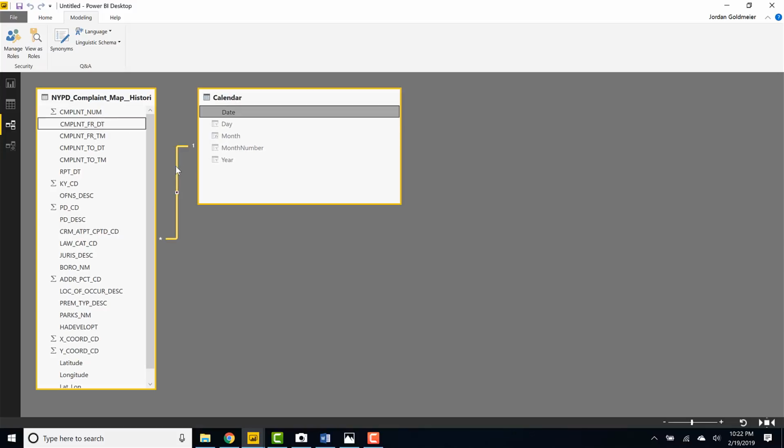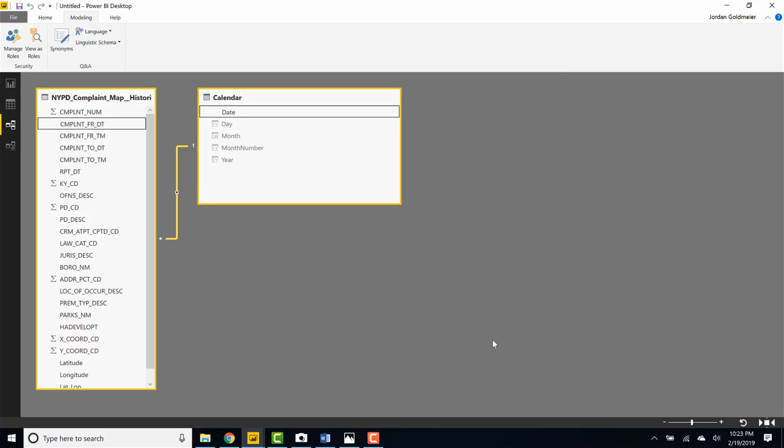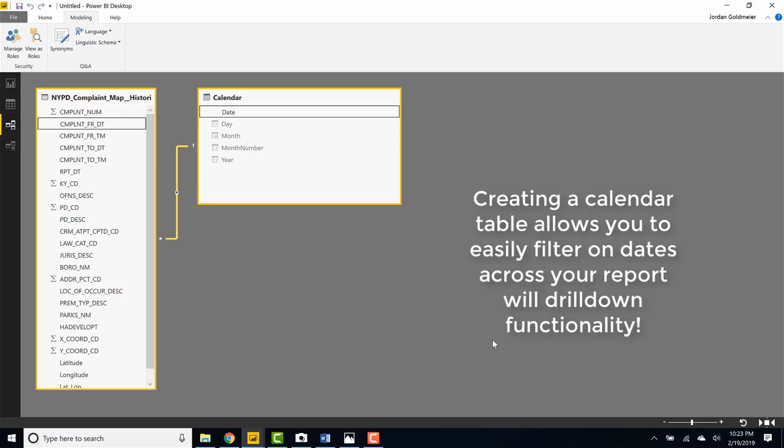Okay, so it looks like it made that connection. I'm going to go ahead and just double click on this just so we can take a look and see if we like the connection it made. So I double clicked it. You could see that it made this link from our data. And look, that's a terrible name for that, so I should probably rename that. And it's linked it to the date here. It says it's a many to one, and it says it's a cross filter direction, single, and we'll make this relationship active. So I'm going to go ahead and hit OK. The reason I did that is because as we add date slicers and filters on it, that's going to be very important to help us do that work.